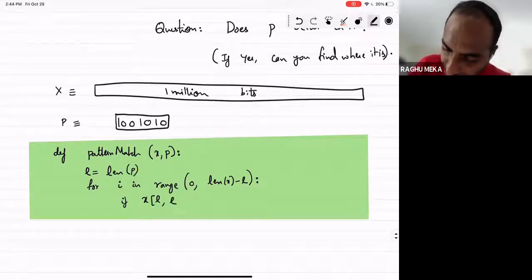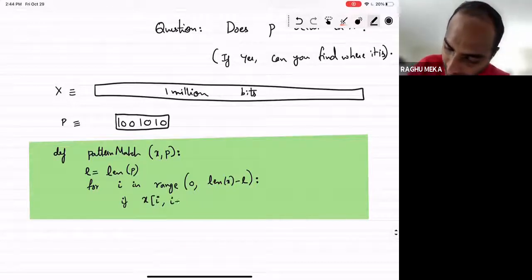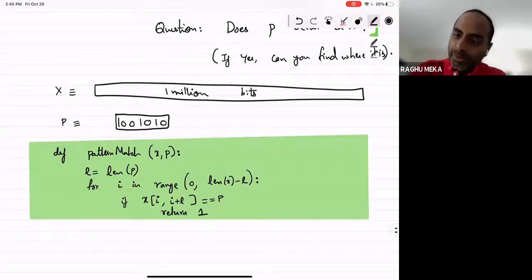Check if, starting from each position, the window matches. I'm just using a single for loop to keep checking.